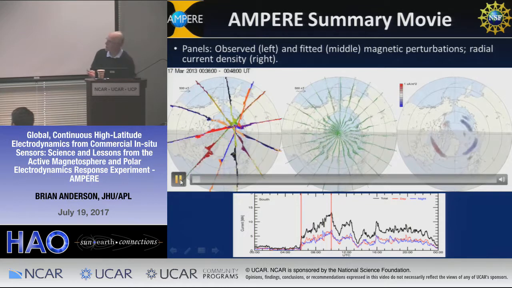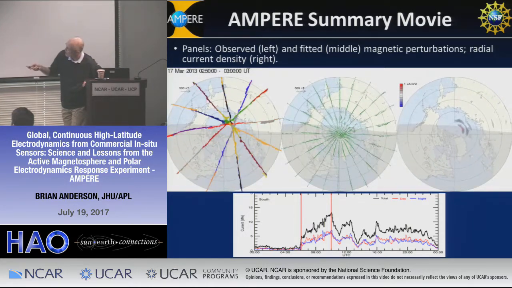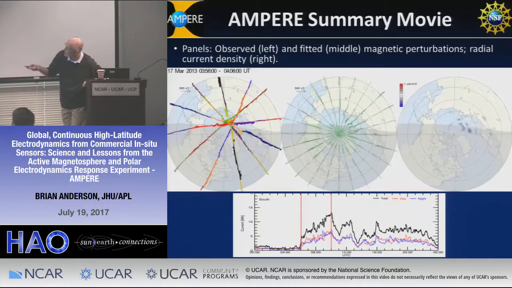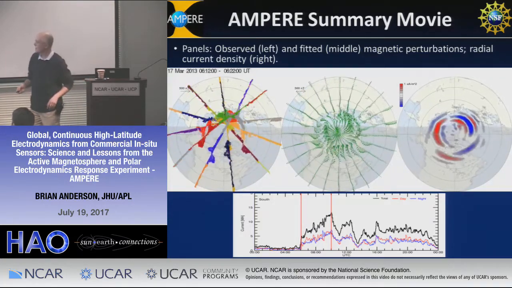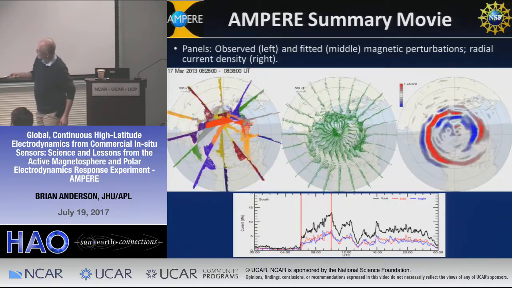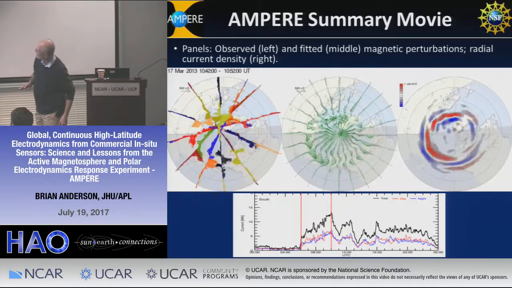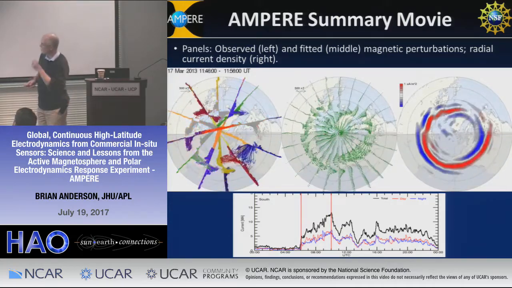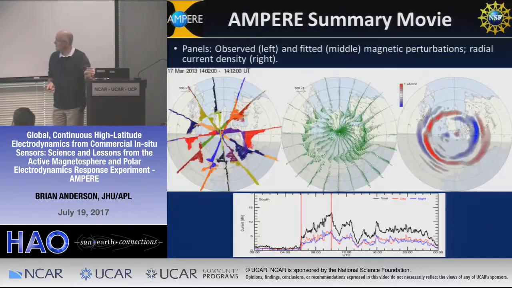So what you're seeing here is you're seeing satellites go across. So we do every 2 minutes a frame. So you see the satellites going across. It's really cool to visualize how this pattern gets made because you can see the satellites actually filling in. And then you see the spherical harmonic fit and the field line currents. The storm started there, and along about 10 o'clock it gets more intense. And I'll just let that play, and maybe we'll play it again. And then you can just figure out what's your favorite part to look at it.